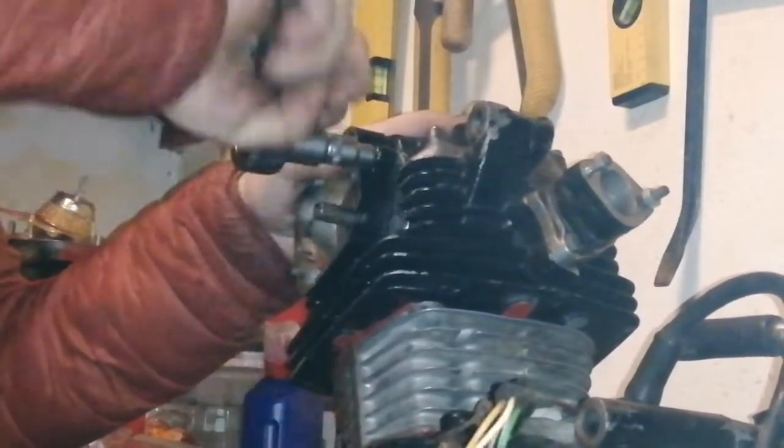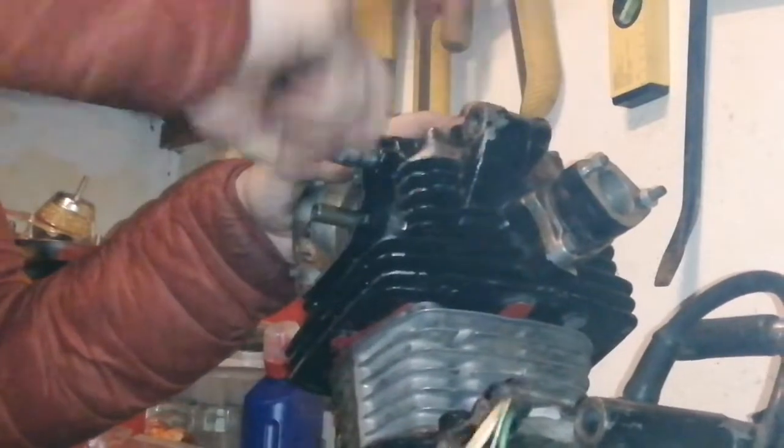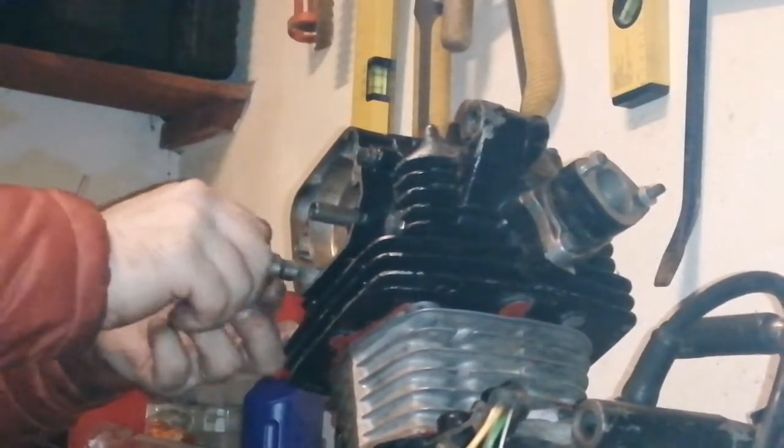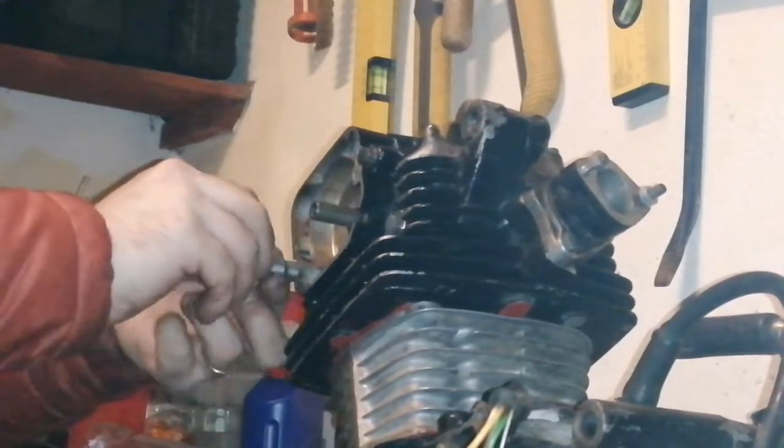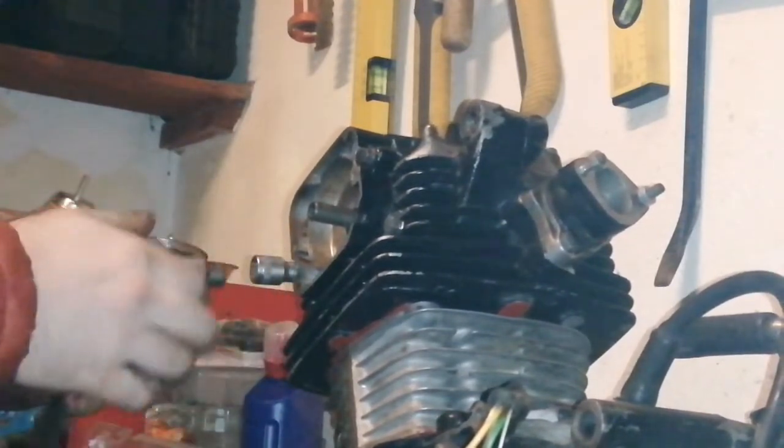Get it going. What do you know? Sometimes I do get it right. I don't know why that was so tight to put in there though. You'd think it would have gone in easier than that.